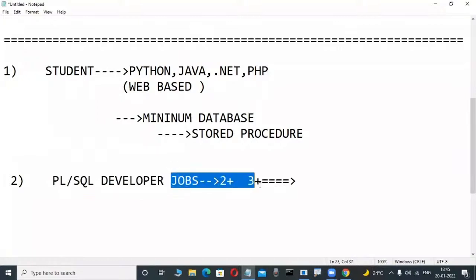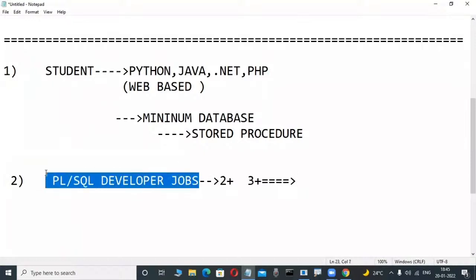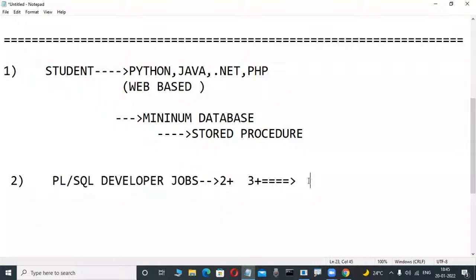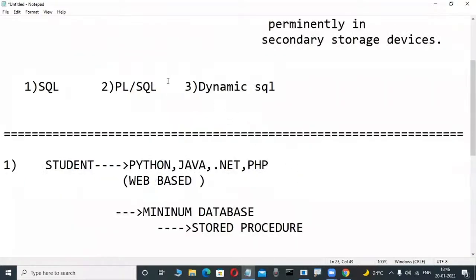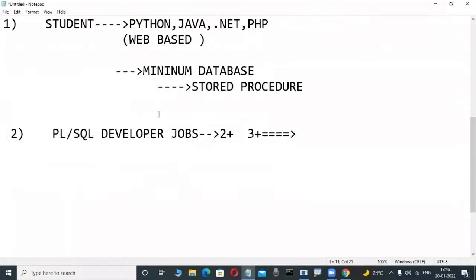These persons, struggling in job searching, learn PLSQL thoroughly from me, including what is asked in interviews, and apply for PLSQL developer jobs. Many fellows learn this course because in it we learn both SQL and PLSQL.